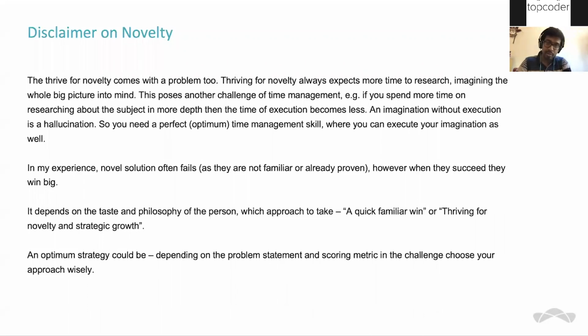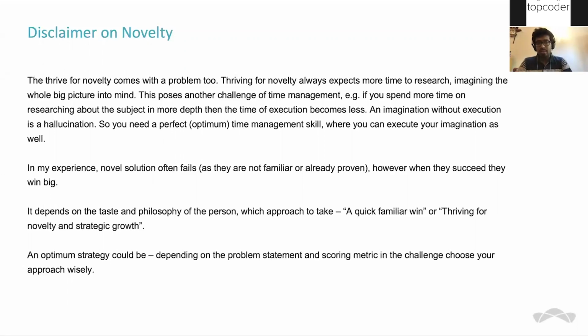So that is one of the beautiful things about Topcoder. As we do not, and no one is expecting, that we should have expertise in all the subject areas. So when we need to give some sort of novelty on that solution, on that subject area, we need to do a whole lot of research. So that's the main problem about time management and the novel solution, and that's one of the key failures as well, that if you cannot manage your time, then you will fail, obviously.